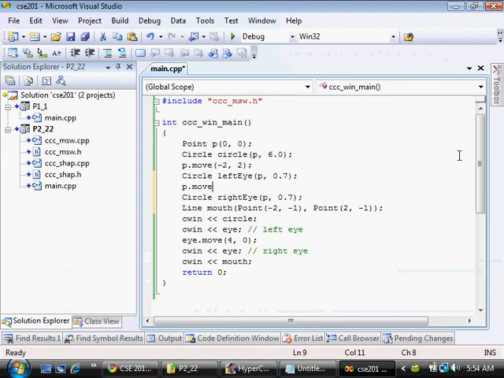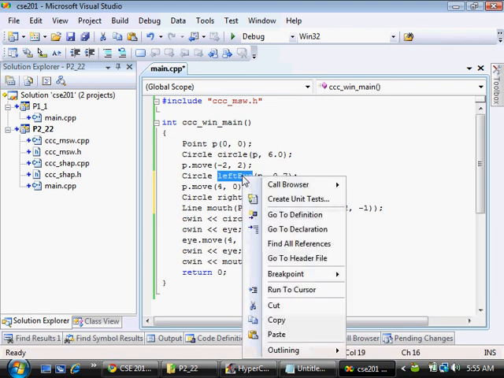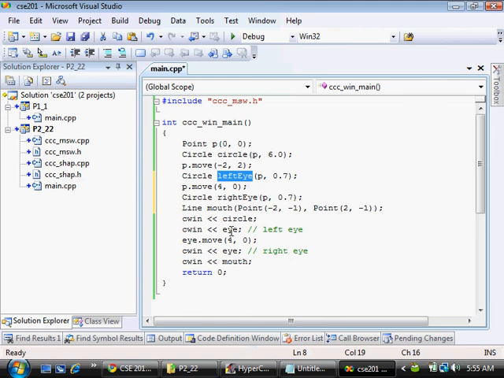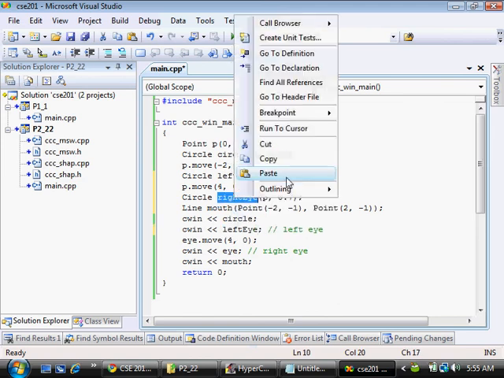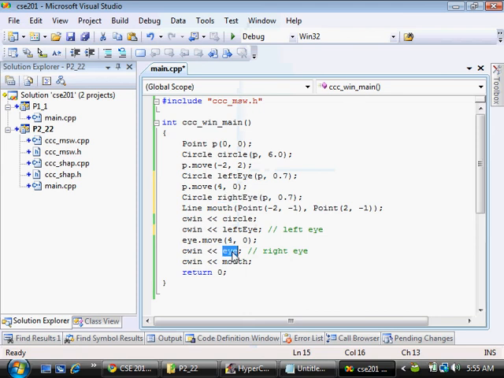Actually, I don't like moving this as well. Let's move it an amount of 4, 0 in the x direction. We'll fix that as well. That's also a problem. So here is the right eye, and now we can first render the left eye, then render the right eye.